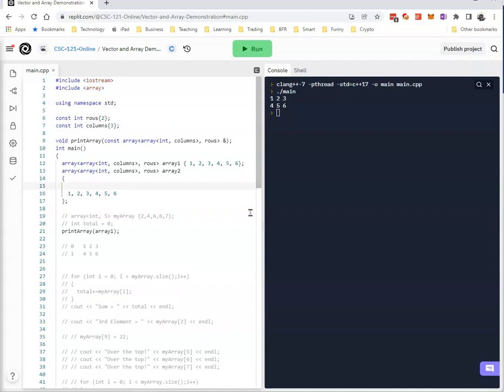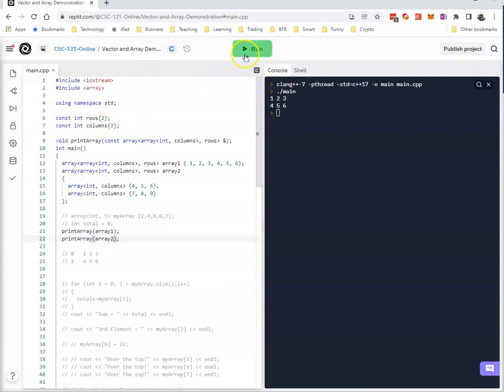And let's not print this guy. Now, this second form shows explicitly that this is an array of an array.